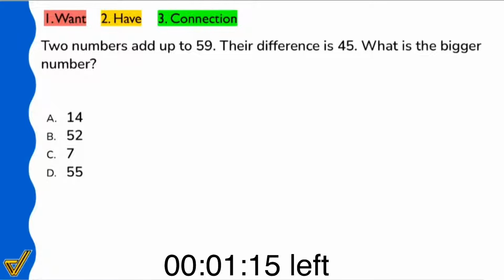So we still have a minute 15 seconds left. Keep putting in the effort, keep putting in the work. And if you're confused, see if you can try to use those answer choices to your advantage. See if there's anything about this problem that you do understand that can help you get the job done.